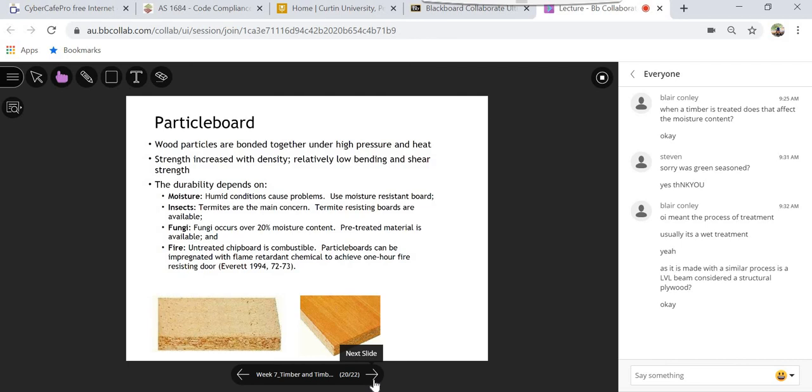After that, we can talk about particle boards. When we saw wood, we have wood particles, that is the byproduct. What we will do is bond them together under high pressure and heat, that is particle boards. Typically this is the particle board shape, but we cover the board with veneer faces, as I said before, to enhance appearance. I'm pretty sure that it will reduce moisture absorption to some extent too.